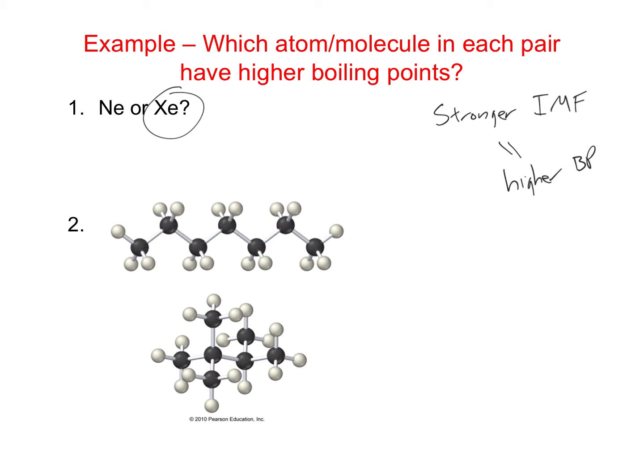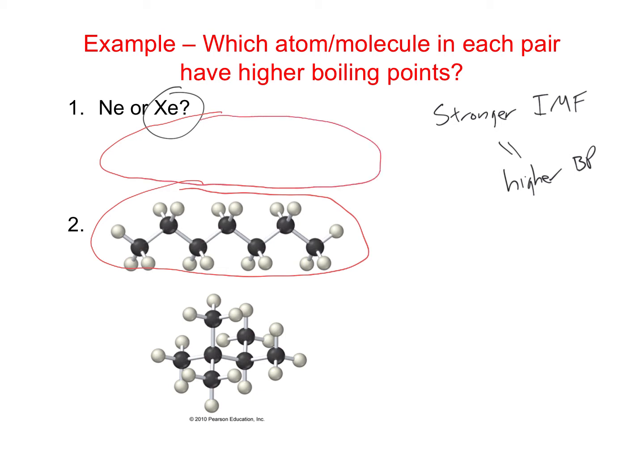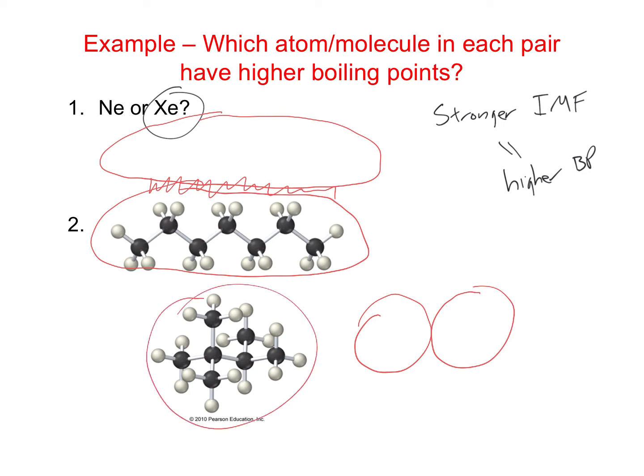And when we think about the shape of this first molecule, it's sort of long and skinny. And so if we imagine bringing up another molecule of the same type up next to it, there's a lot of surface area where those two molecules are going to interact. Whereas when we have more branching in a more compact molecule like we do in this case, if I bring two of those electron clouds, we're imagining the electron cloud for the whole molecule is sort of spherical, there's much less surface area where the electron clouds are going to interact. And so this is where shape plays a role in dispersion forces.